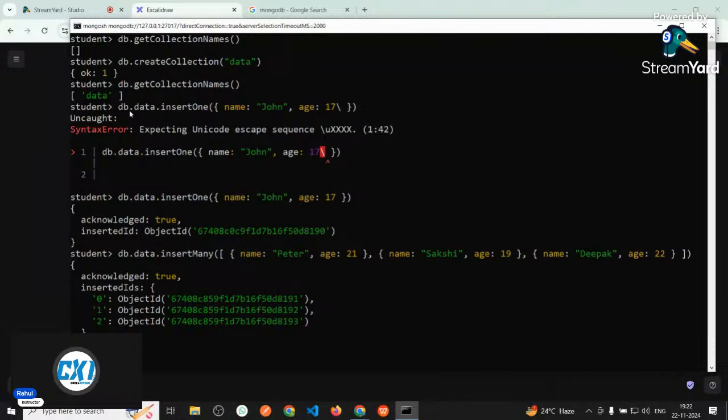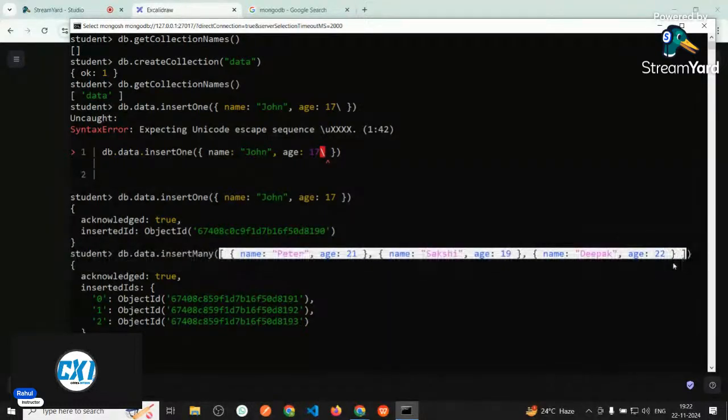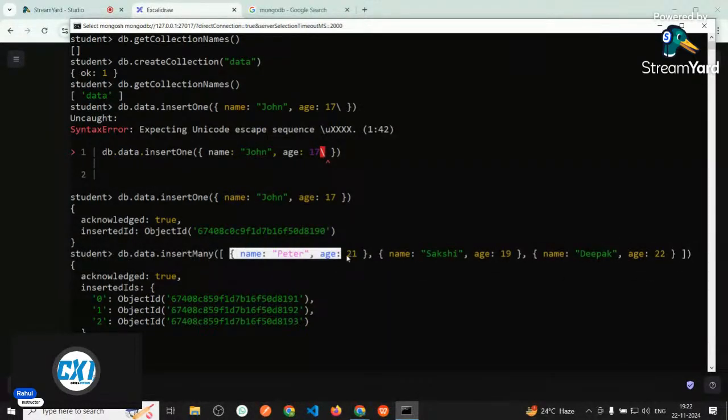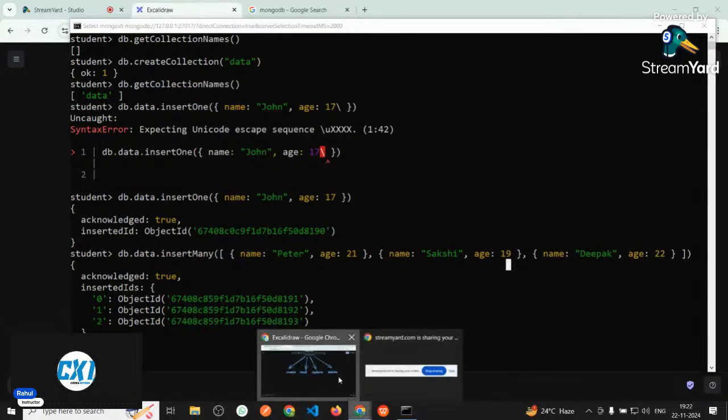So for that you have to put an array here. And inside that array you can write multiple documents, comma separated, right? So these are the 2 basic commands, insert one and insert many. These commands will help you to insert a single document as well as multiple documents, right?